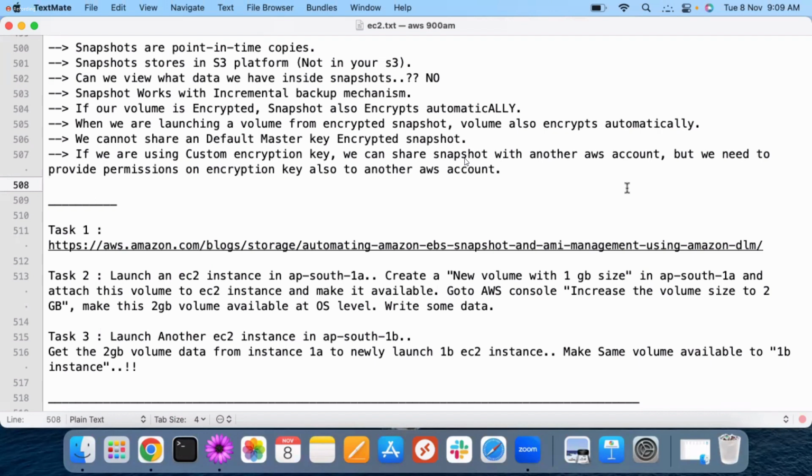But for an encrypted volume, if you want to decrypt, I believe that option is not available. If it is encrypted, you can change the encryption keys, but there is no option to disable the encryption, even if you take a snapshot. That's not possible. Okay.